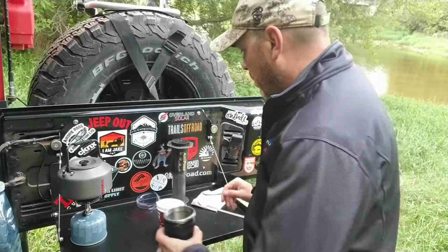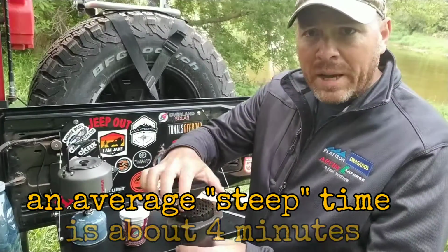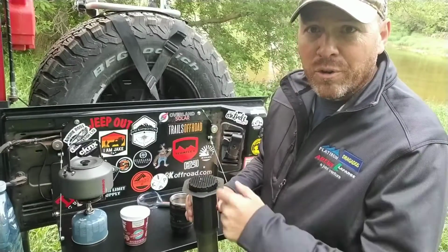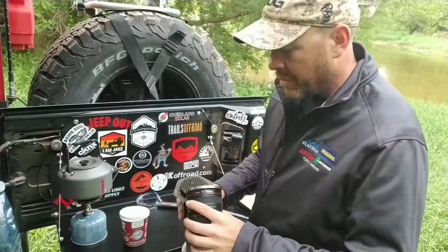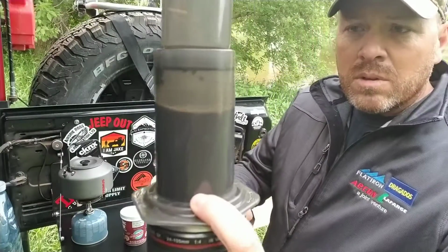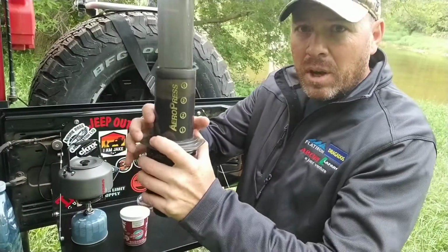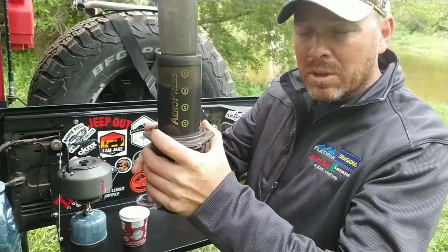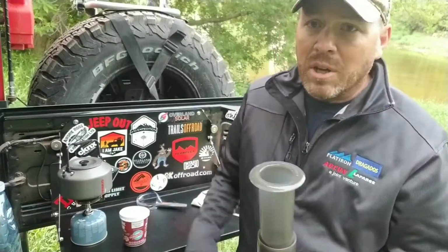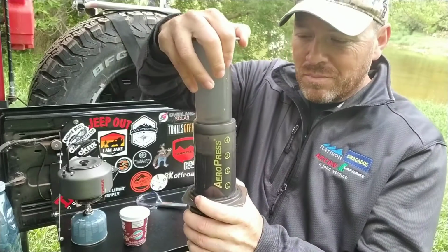Alright, time to plunge our coffee. Make sure your filter basket is on snug properly. If it's not and you turn this over, you're going to have coffee go everywhere. Mug, just flip just like so. Now this will be a little bit more awkward for me because I'm going to try and do it up here, showing you guys the process. Normally I just put it on a tailgate hitch and give it a push. It's just a fairly slow, gentle movement.